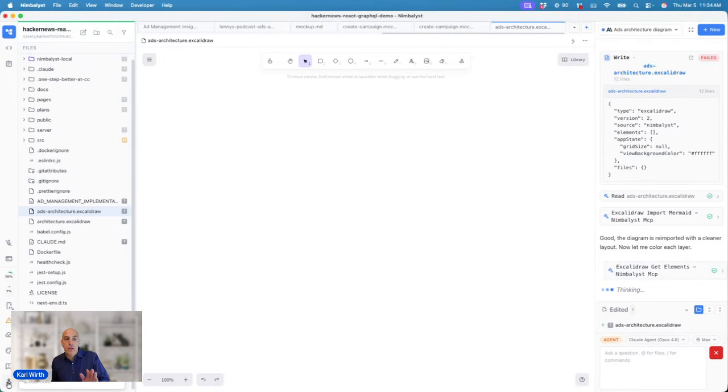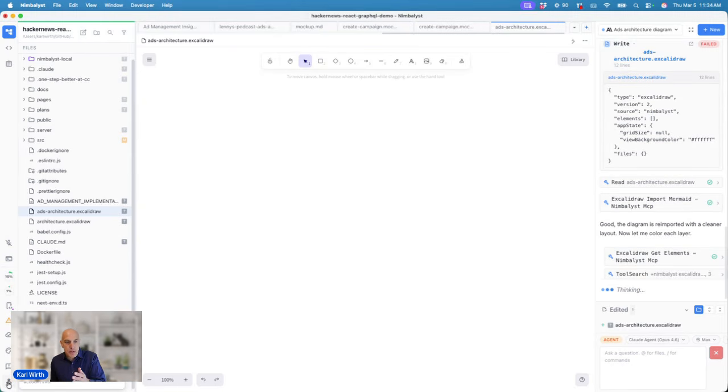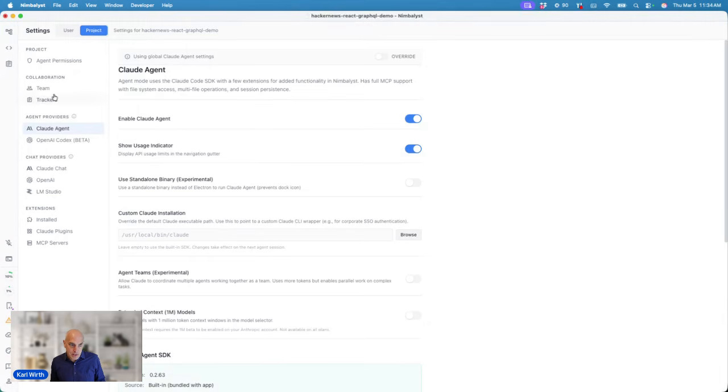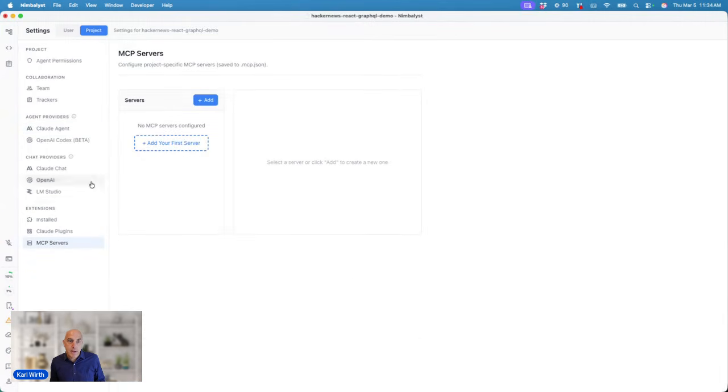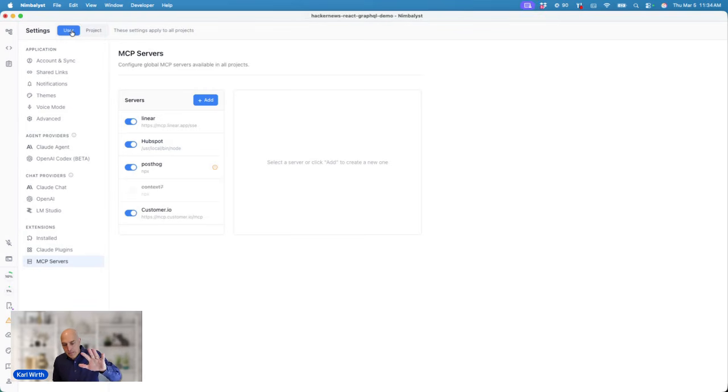So I showed you using some MCP with PostHog, but I can come in here and, at the project or the team level, set up my MCP server. So at the project level, the difference here is these are things that are just for this project. I have lots of projects. I have this demo one. I have one for our website. I have one for where we're working in the core Nimbalyst as we all work together, et cetera. And so some things I might want to set up only for this one, so it doesn't use my main thing versus the main thing elsewhere. But here's where you go ahead and set them up.